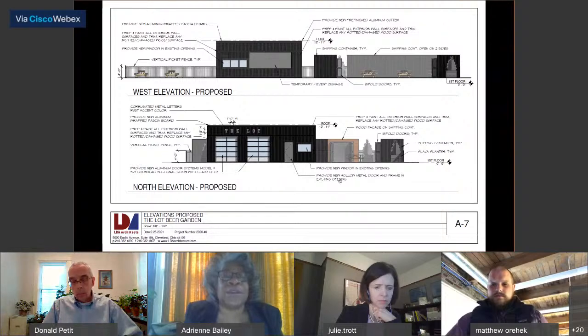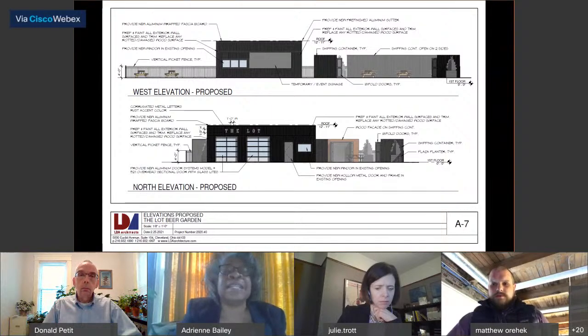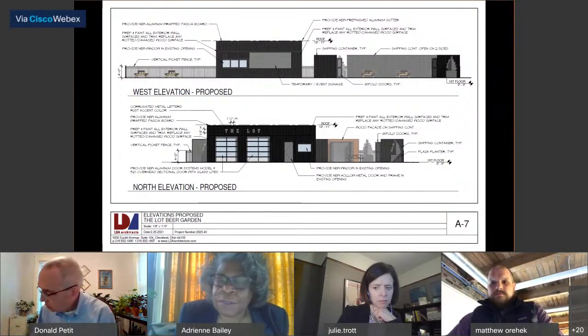Also, one thing I noticed, in the west elevation, it's a blank sign and it says temporary event signage. So are you planning on, like in the future, if someone wants to hold a private event there, they could put their own signage there? Why is it saying temporary event signage?